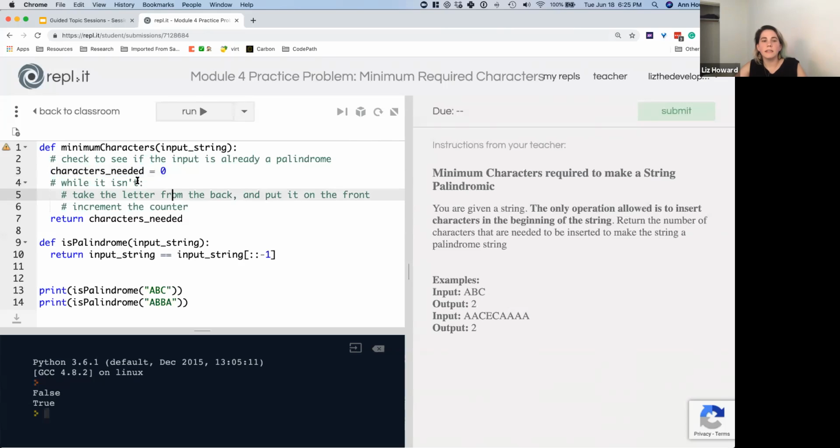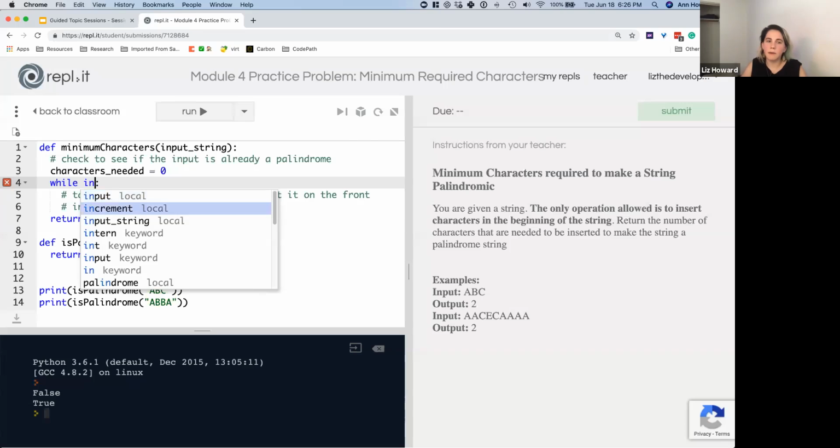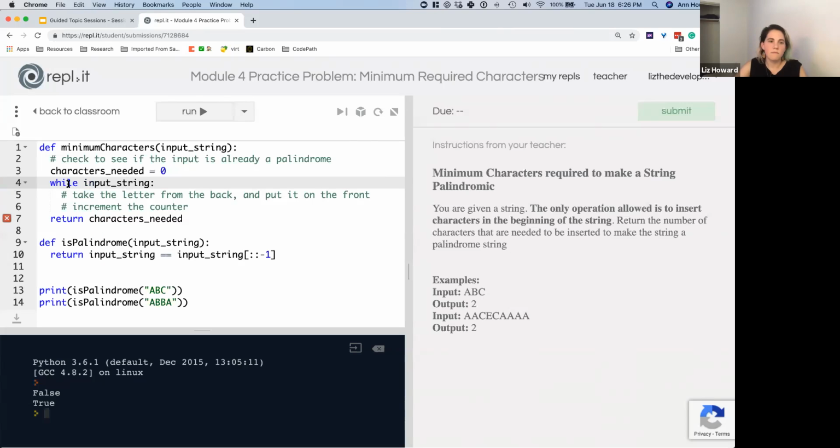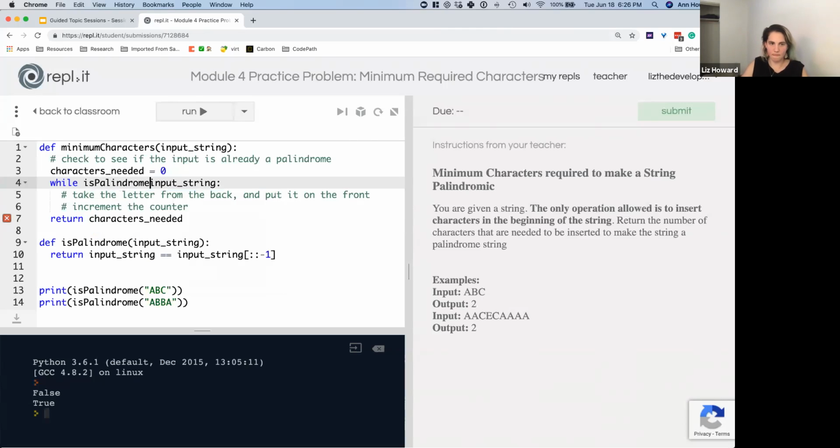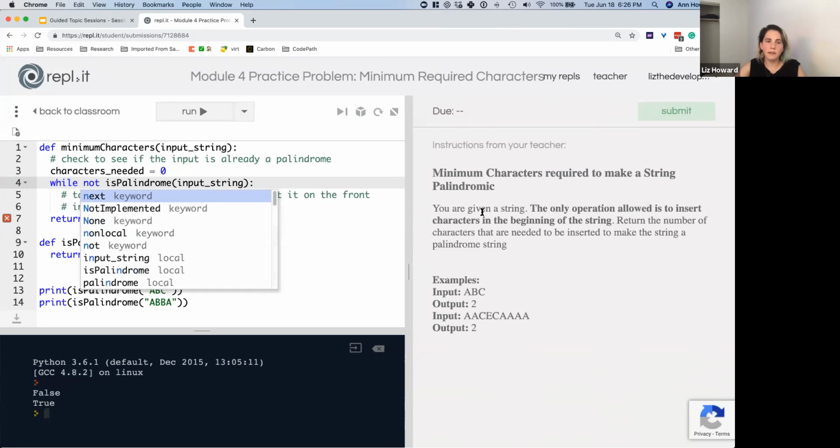So while it isn't, I gave a hint here that I want to use a while loop, while I haven't found a palindrome. So what I'm going to do is say, while input string isn't a palindrome, and while not is the way to do that.